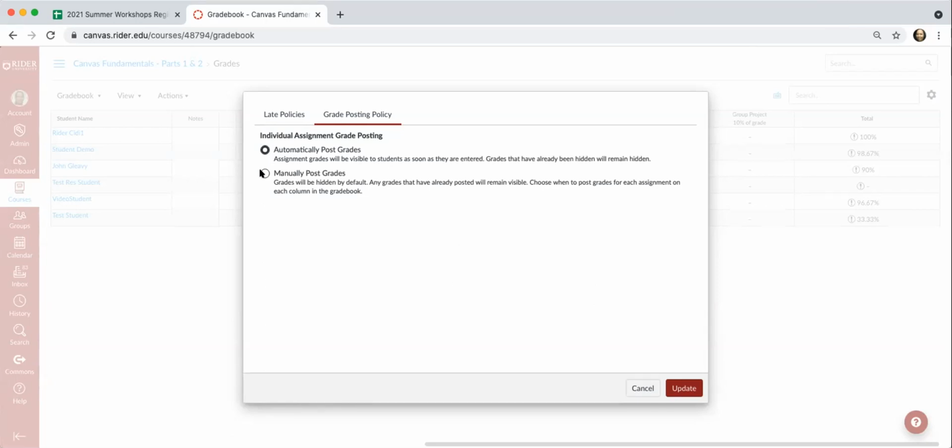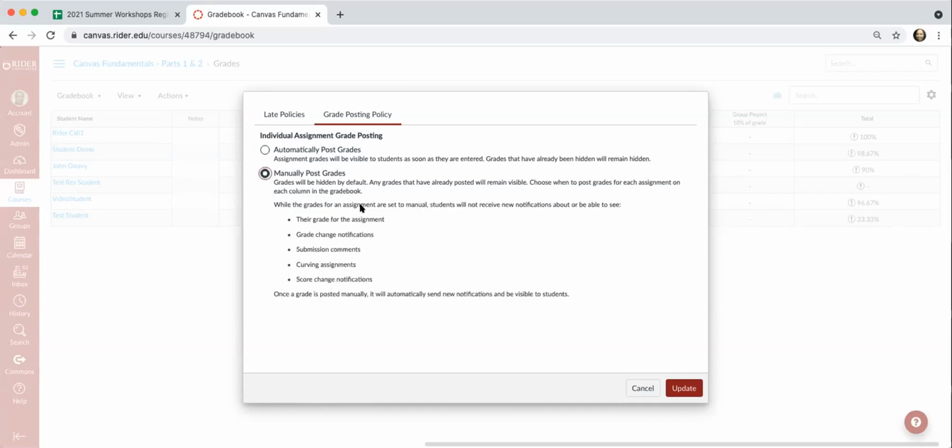Some instructors prefer to choose to manually post grades. And what that does is it hides or locks the column, so it doesn't allow them to see the grades until you manually release them. That's helpful if you're grading essays or research papers and you've got a big class, where somebody is done first and somebody is done hours or days later. If you'd prefer to release all of the scores at once to prevent the questions from students about why I'm not graded yet, when's my score going to be updated, you can choose to manually post those scores.